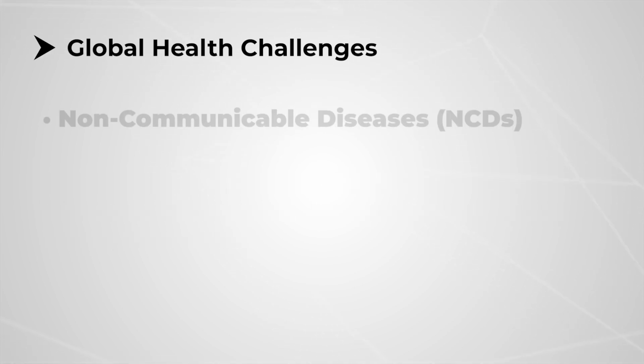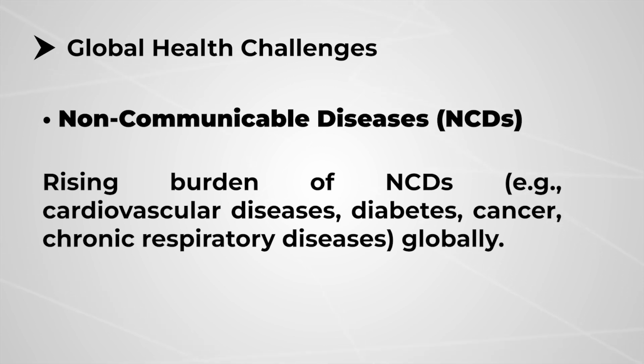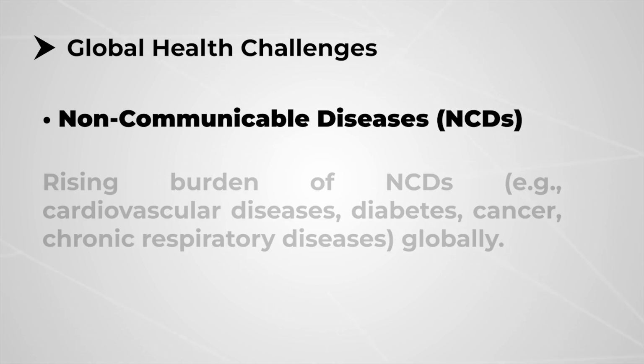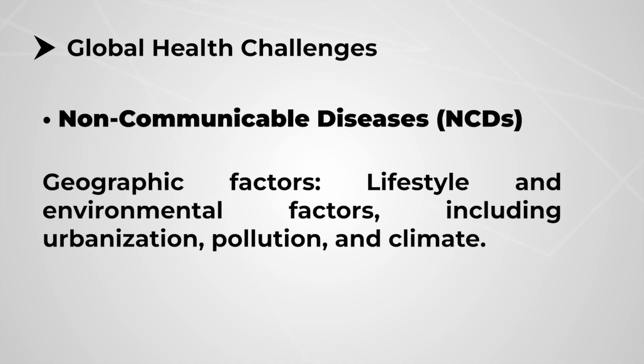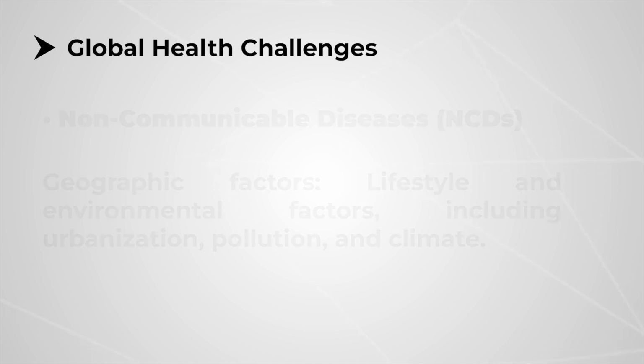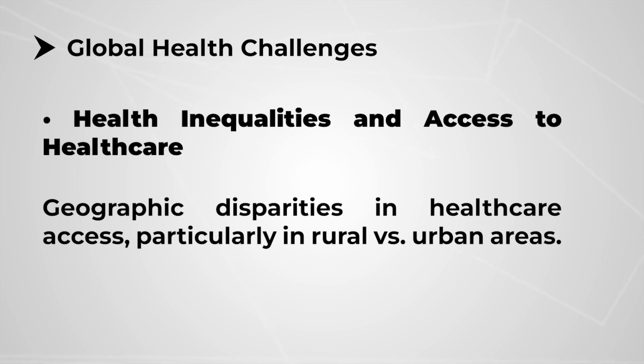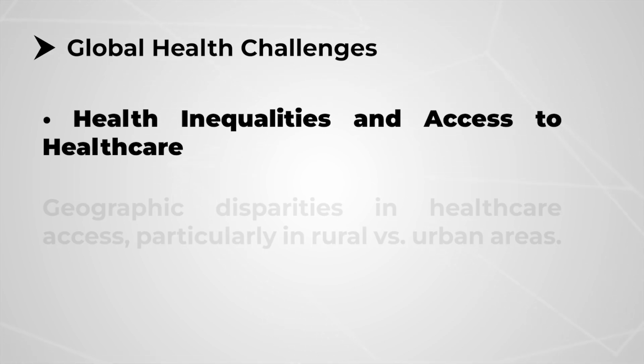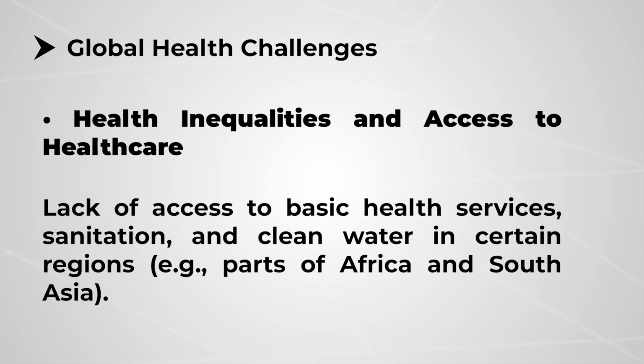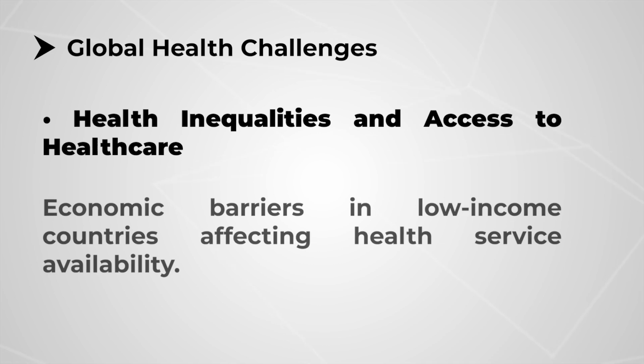Then non-communicable diseases: rising burden of non-communicable diseases, for example, cardiovascular disease, diabetes, cancer, chronic respiratory disease. Geographical factors, for example, life expectancy, environmental factors including urbanization, pollution and climate. Then health inequalities and access to health care. Geographic disparities in healthcare access, particularly in rural versus urban areas, lack of access to basic health services, sanitation and clean water in certain regions, for example, parts of Africa and South Asia. Then economic barriers in low income countries affecting the availability of health services.